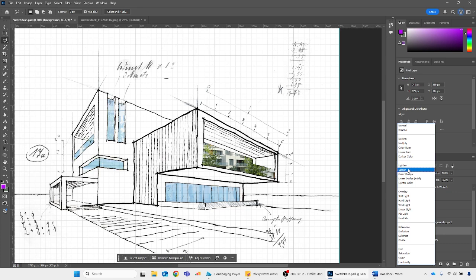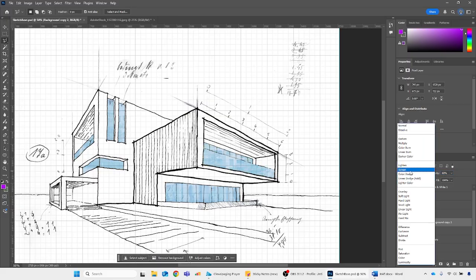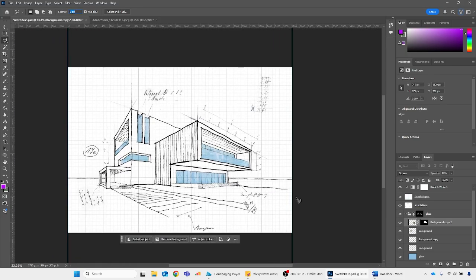Let's just make that screen as well, maybe like 50 on screen. Okay, so then I've got some abstract kind of coloured glazing in there. Now maybe I want to hint at some of the other materials. Maybe I want to hint at this kind of wood cladding here. I'm just going to save.